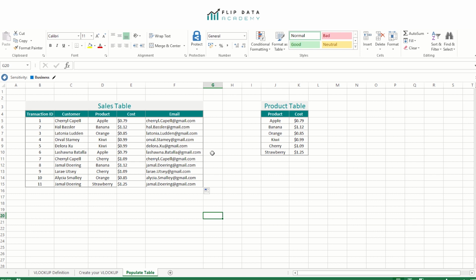Remember, Excel is one of those tools where it's easy to learn the syntax of a formula and how to apply it, but you only improve through practice. So if you want to download a working file that contains loads of practice examples so you can practice putting together the formulas, you can find that file in the description below. So go out there, practice putting together your VLOOKUP formulas.